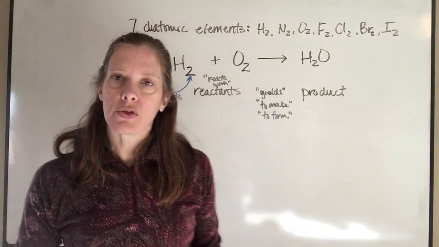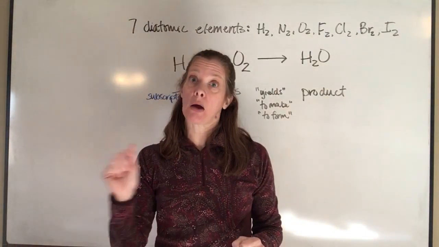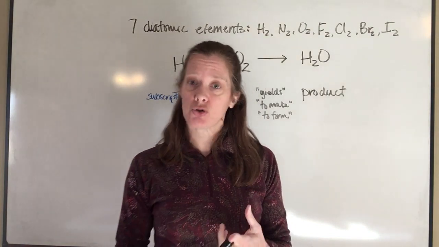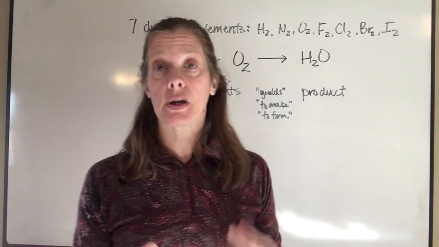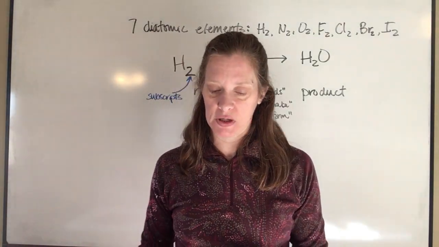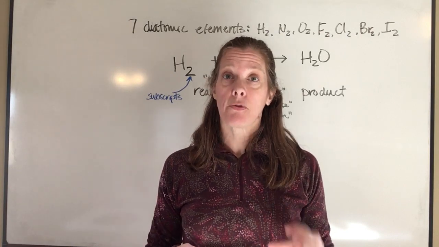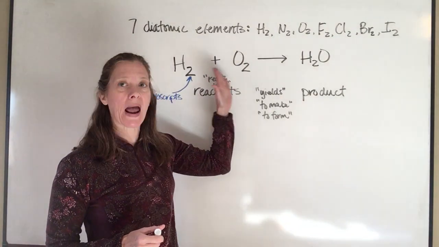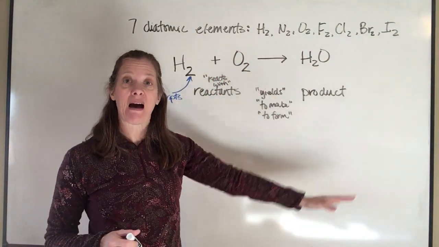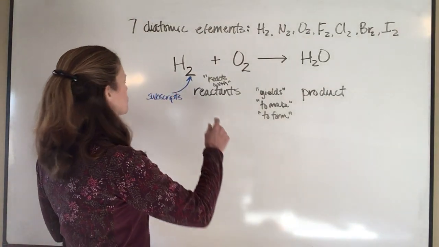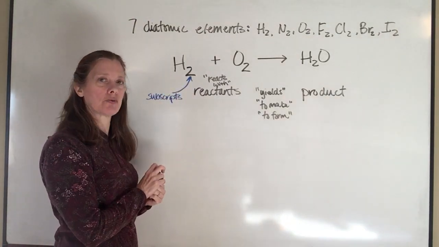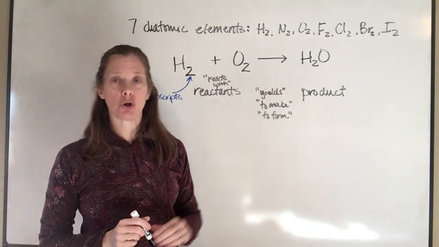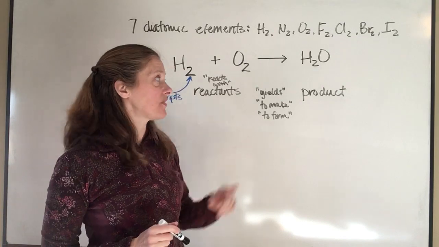Now, the law of conservation of matter, which again we talked about in chapter 2, tells us that matter can't be created or destroyed. Remember, only our creator can create or destroy matter. We're not capable of doing that. It can only change form. So the law of conservation of matter says you can't start out with more on one side than you have on the other side. So if I start out with 2 atoms of hydrogen over here, and I have 2 atoms of oxygen over here, I better have 2 atoms of hydrogen and 2 atoms of oxygen on the other side.